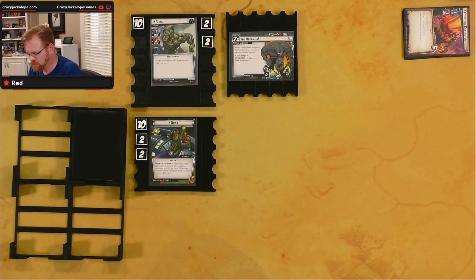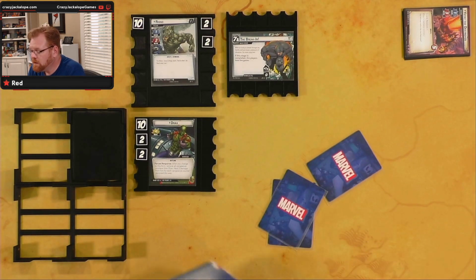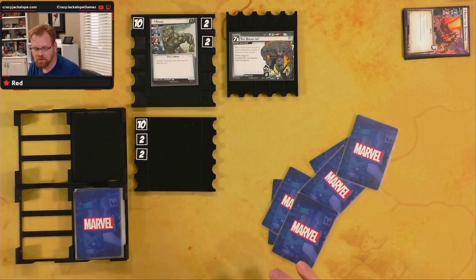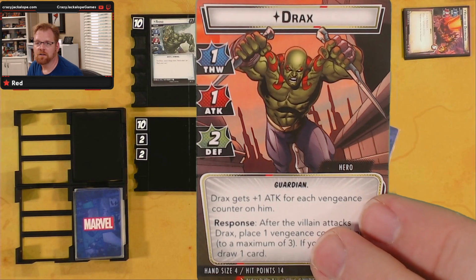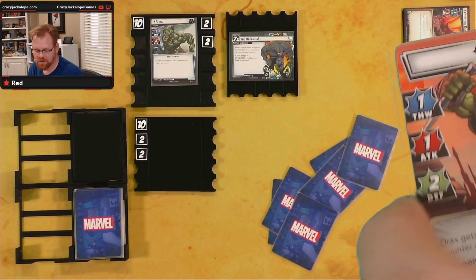So let me give this a quick shuffle because I don't remember what state I left this in. We have a hand size of 6. So let's see what we have for our 6 cards: 1, 2, 3, 4, 5, 6. All right. If you recall correctly, Drax gets vengeance counters. When he goes over to his alter ego side, he's going to heal 2 for each of his vengeance counters. And on his Drax side, he's going to get +1 attack for each vengeance counter. He gets 1 when he gets attacked, up to a maximum of 3. And if I can't get a vengeance counter, I get to draw a card.